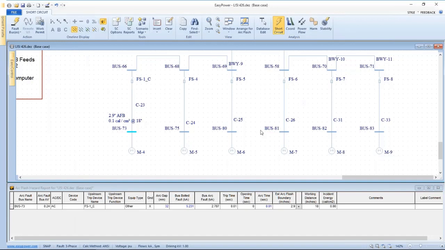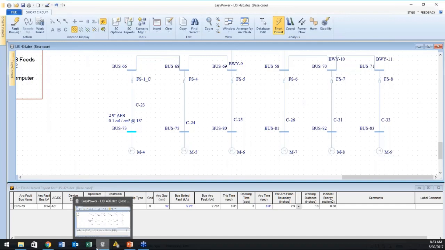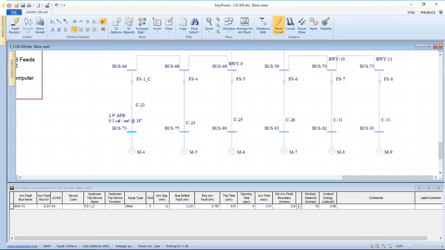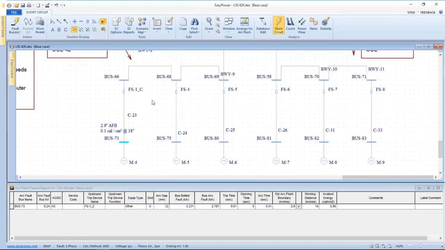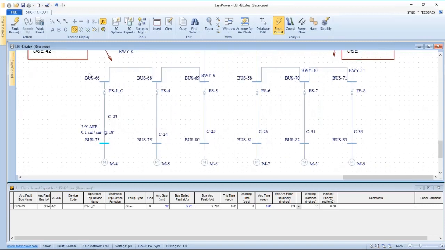Okay, so that pretty much is the technique and the different things you need to take into consideration. I think most of this discussion would be included in assumptions that you make for the study. So yes, that's what this example is. It's specifically a 240. You're asking me where it came from. This actually just came from a client's file, a customer's file that was sent in for assistance in modeling. And so it can be done pretty much straightforward in the EasyPower modeling.